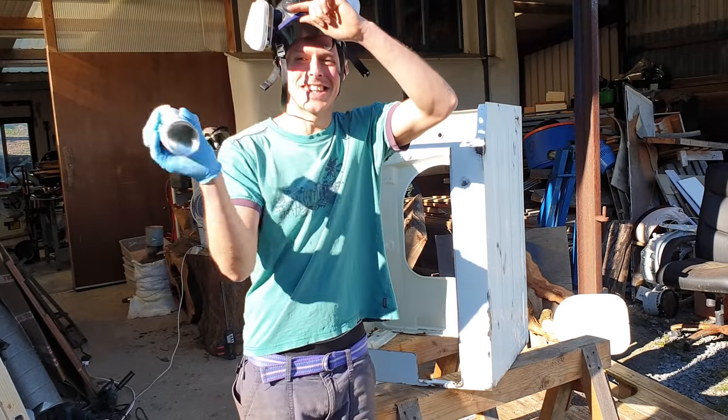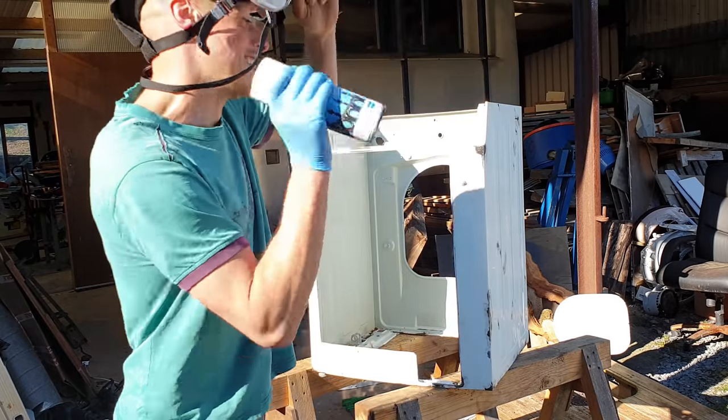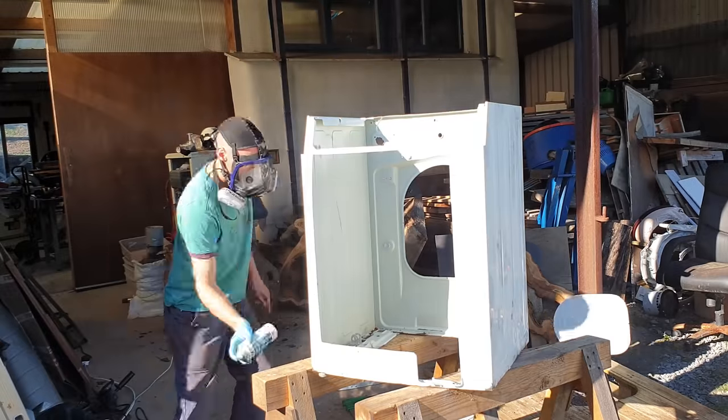Minutes I'm going to shake this for. I need to make a machine to shake these for me.